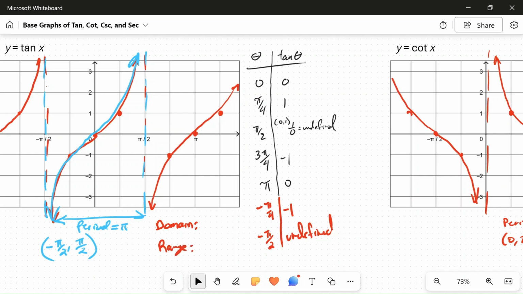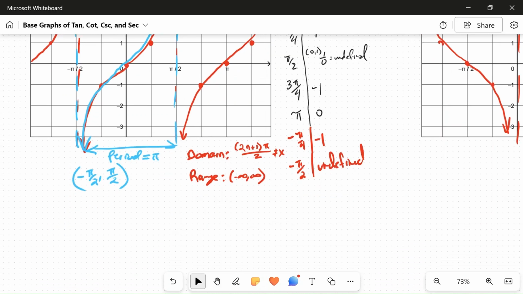Okay, so for the domain, notice this time we have asymptotes at all the pi's over 2. So we need to think of this as all the odd pi's over 2. There are different ways we could describe odd numbers, but maybe (2n plus 1) times pi, and then over 2. And that will make sure that this is what x cannot be equal to. And then the range would be from negative infinity to infinity, because again, the graph extends upwards. So again, this 2n plus 1 is a way of expressing all the odd numbers. So if n is any integer, 2n plus 1 is going to be an odd number. Doesn't matter what you put in for n, it will be an odd number.